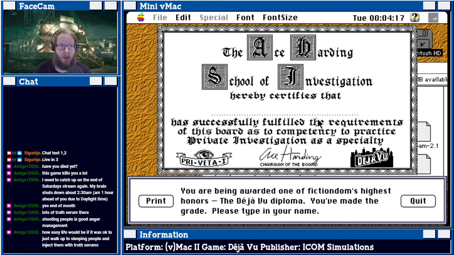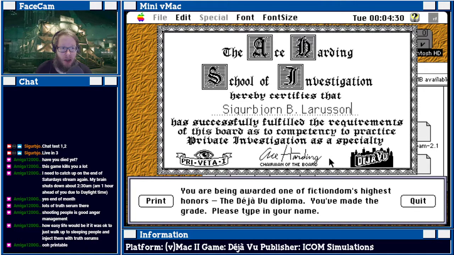The Ace Harding School of Investigation hereby certifies that Sigurbjörn P. Lárusson has successfully fulfilled the requirements of this board as to competency to practice private investigation as a specialty. Oh, that's very nice.